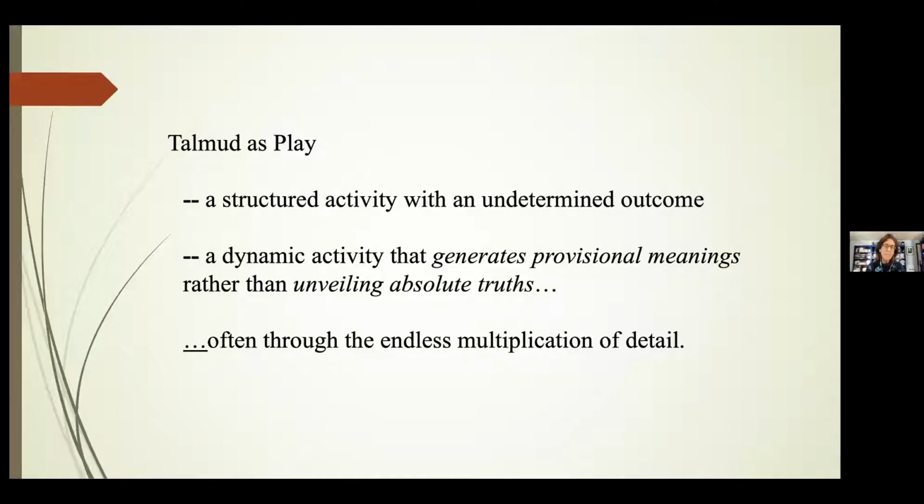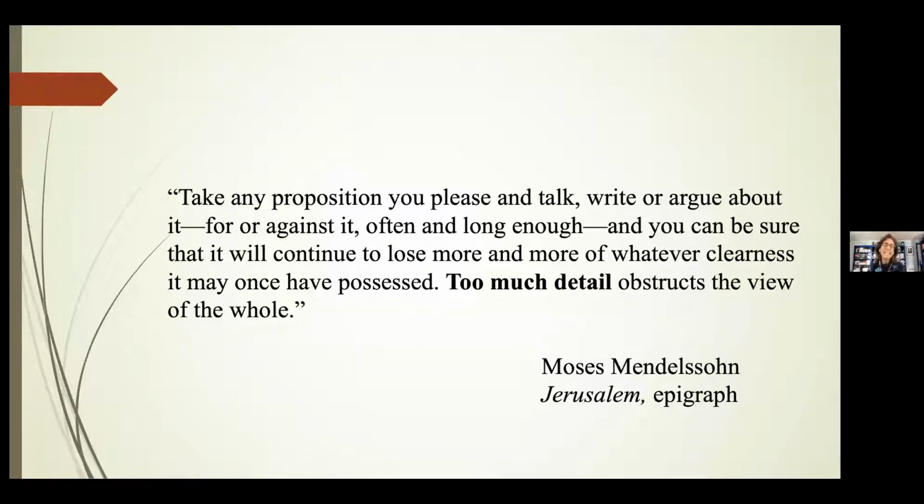Here's what Moses Mendelssohn, an 18th century Jewish thinker, had to say about detail. He said, "Take any proposition you please and talk, write, or argue about it, for or against it, often and long enough, and you can be sure that it will continue to lose more and more of whatever clearness it may once have possessed. Too much detail obstructs the view of the whole."